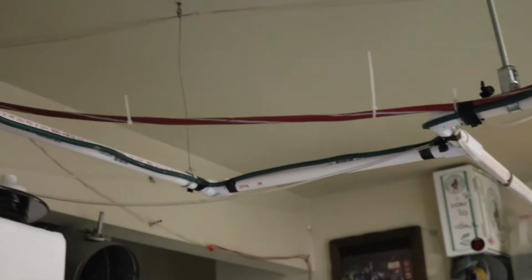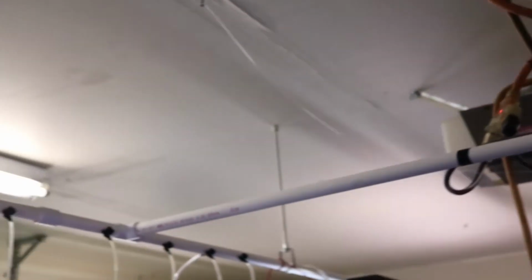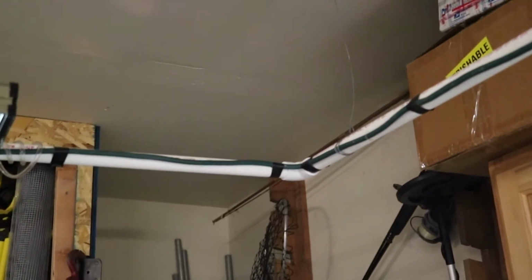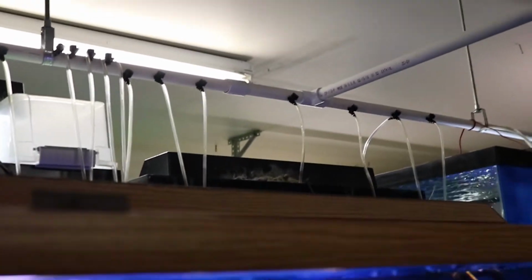I did expand the air system off of the original, so I tapped in there, came around, brought it over this rack and back into the loop system there. Got that all hung up, running. Ran my lighting cable. All my lights in the fish room are on one remote switch. So the first thing I do in the mornings is reach over to my nightstand and turn the lights on so the fish can wake up.